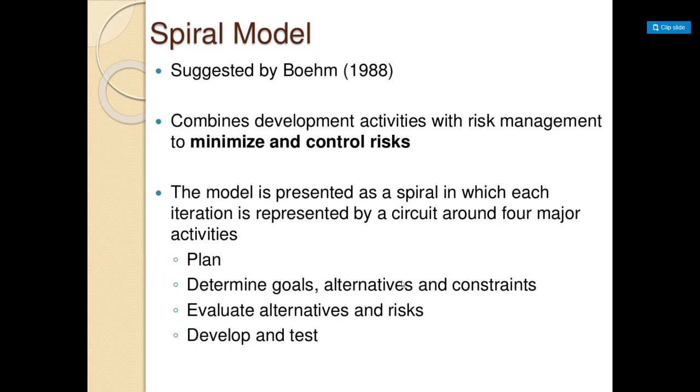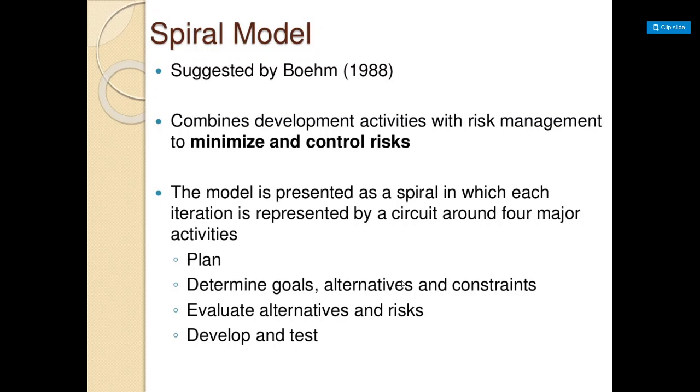Hello students, continuing from the previous video, next one we have is the spiral model. It was suggested by Boehm and it combines the development activities with risk management to minimize and control risks. So it's a kind of a detailed model, and it's also an important one, and all these models are important. Students, you need to know this.